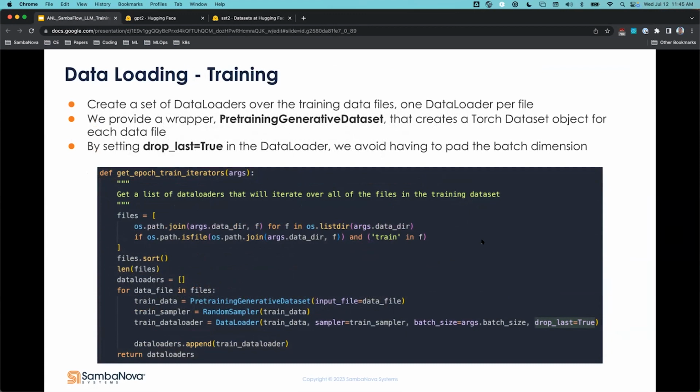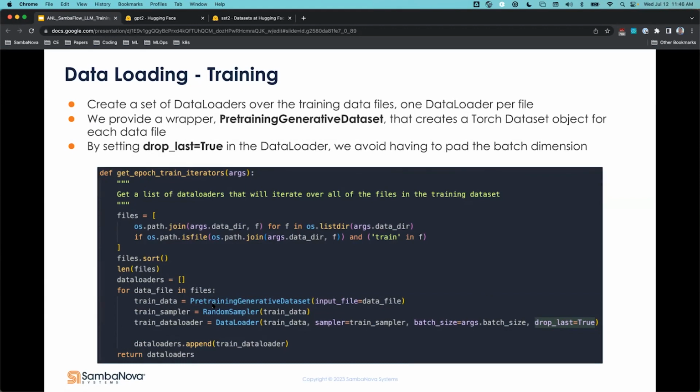This is a SambaFlow object. It just turns your raw data file into a torch data set, which can then be turned into a torch data loader. I'll show an example of that in the next slide.